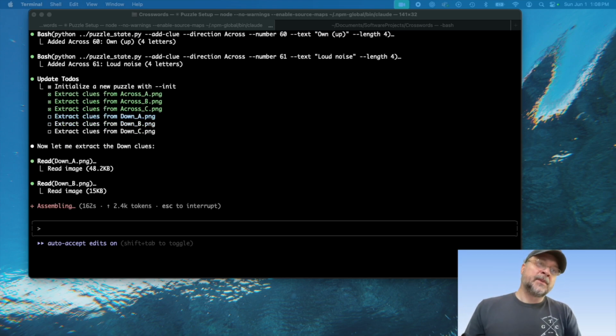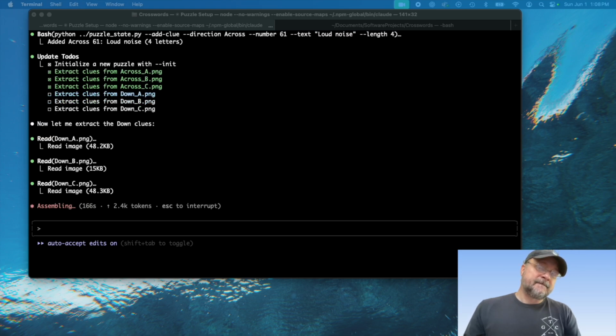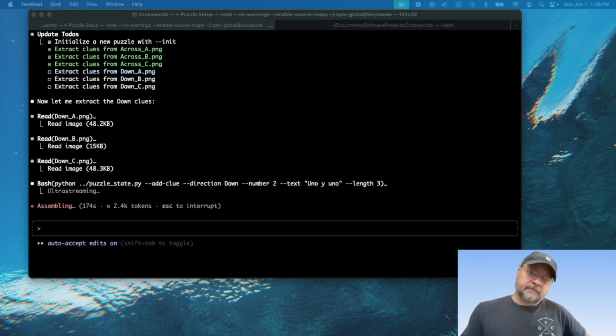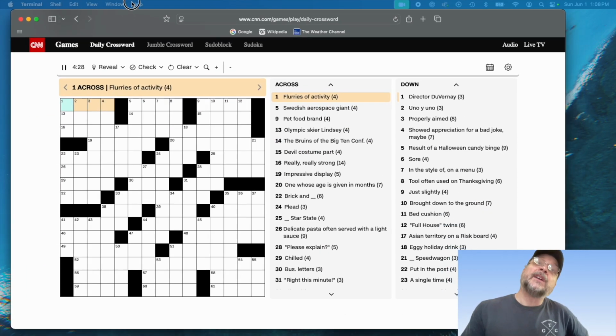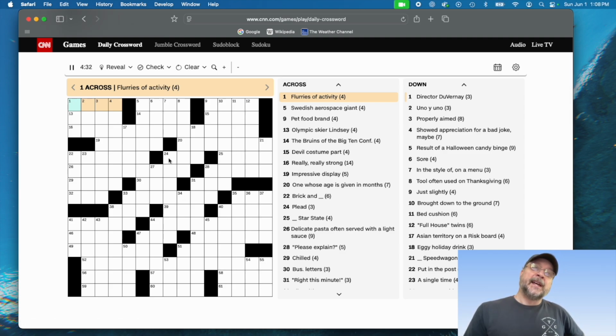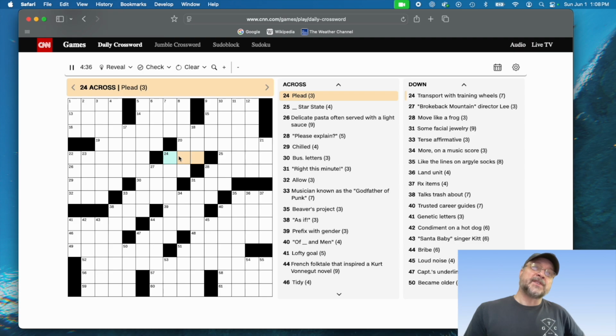All right, so once it's done with all that in a couple minutes, the next part is going to be telling it the coordinates of each answer. So hopefully that's clear, but just to make sure, here's the puzzle grid, and here's answer 24 across, and somehow the model that we're building, the tool, needs to know where this answer is in the grid. So for each answer, we're going to give it coordinates, which is how many cells across is it and how many cells down. So this one would be at coordinate 1, 2, 3, 4, 5, 6, 7, 8, and then 1, 2, 3, 4, 5. So this would be at coordinate 8, comma 5.